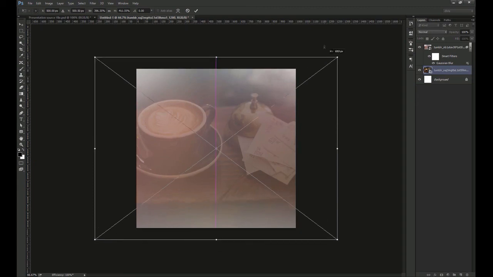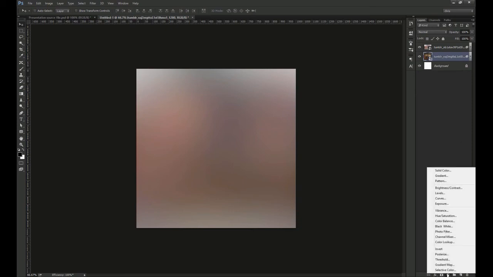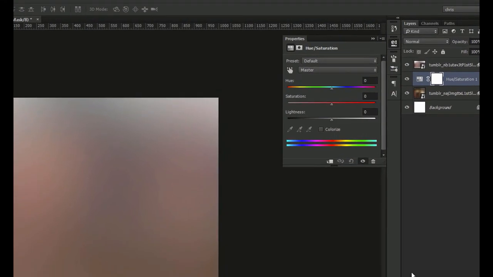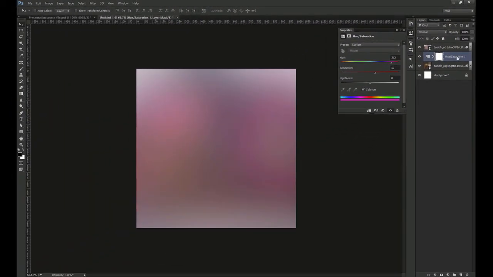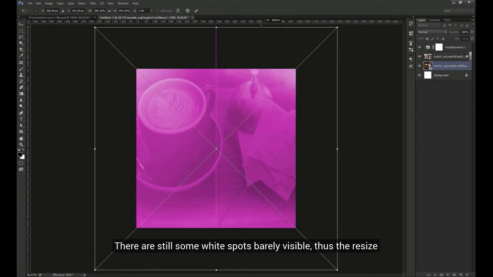If you see any white parts, that means you should further enlarge your images, either directly with Ctrl-T or by going back before you applied your Gaussian blur. Add a hue saturation adjustment layer with the following values. Hue 312, saturation 59, lightness 0, colorize is checked. Our background is done. Feel free to remove the initial background layer.